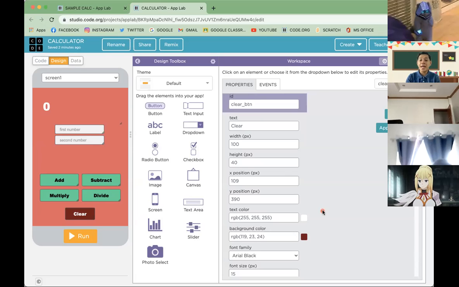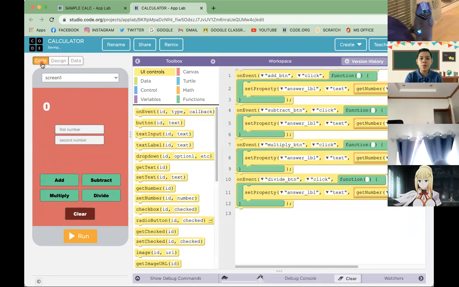Yes, it will erase everything. Thank you, Plawarn. And then we need to code this one so that every time we click this one, everything will be clear. So this one will become 0. And then for the 2 text input here, there will just be the placeholders. Okay, so let's go to coding.